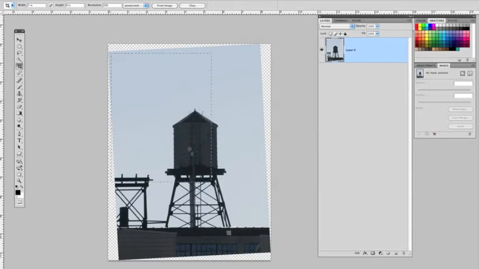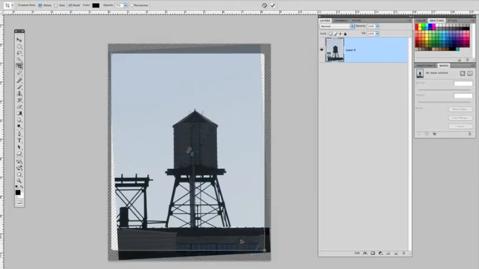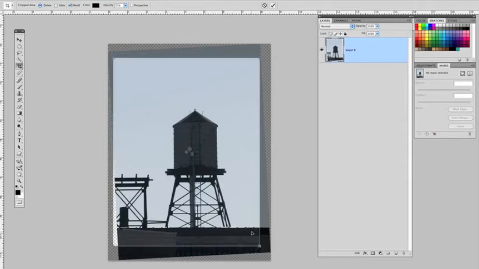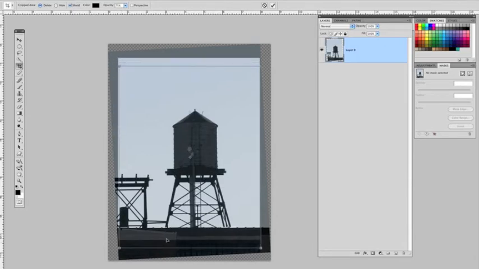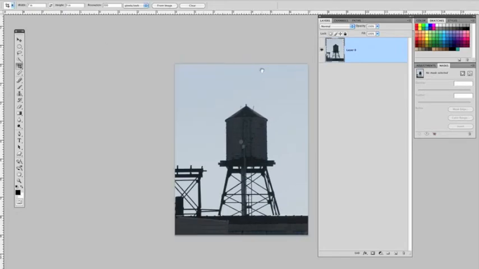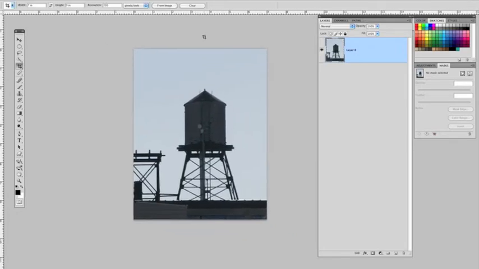Using your crop tool you can drag out, and I'm going to move that so that we actually don't get to see any of this kind of checkered background which is showing up on the side here. So you want to crop it till you don't see that anymore. Drop this down a little further here, and it looks like this is a decent spot here. Let's say OK by checking the check at the top, and we have effectively straightened out that crooked horizon from before, and now we just need to put a canvas behind it.